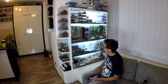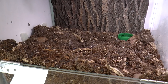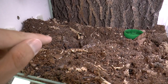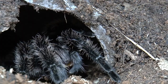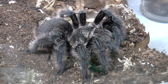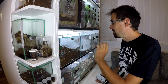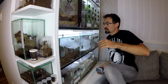This first enclosure is where you can see a classic problem that we tarantula owners face: you have a tarantula, but you actually don't have a tarantula because it's somewhere inside and there's really nothing you can do about it. But luckily I already have video clips from the majority of my spiders, so I'll play those along in case I can't show you the tarantula at this moment. So yeah, in this enclosure: Brachypelma hamorii, adult female. I paired her and unfortunately the pairing was unsuccessful.